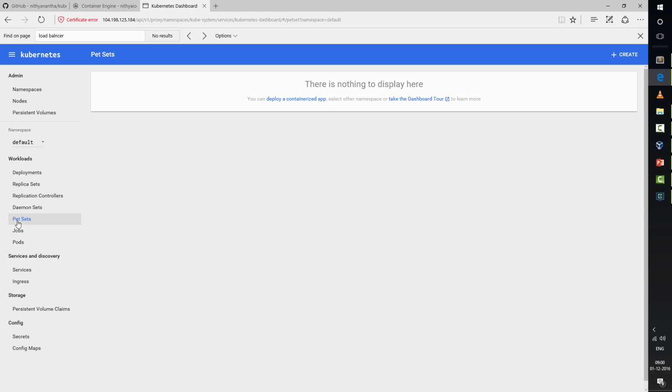And the pet sets, what is meant by pet sets? This is a newly introduced mechanism to maintain stateful pods. Actually, the real idea behind microservices is that you should be stateless, but we cannot avoid that some applications need to maintain state. Like I want to maintain a persistent disk, and that persistent disk will always be shared by multiple guys, and I want the state management. That's what it is all about. That's called pet sets. This is actually in beta, and there are so many limitations applied over this.